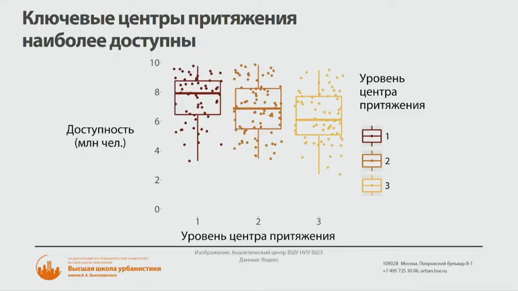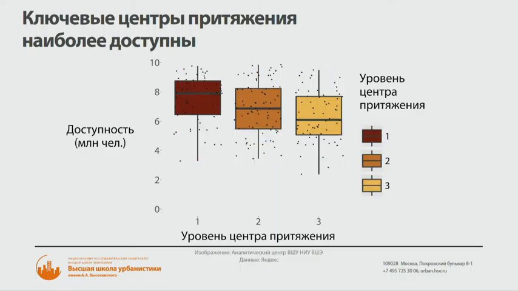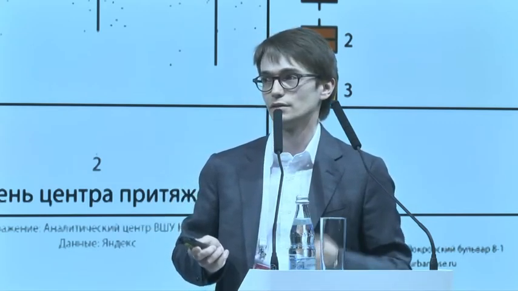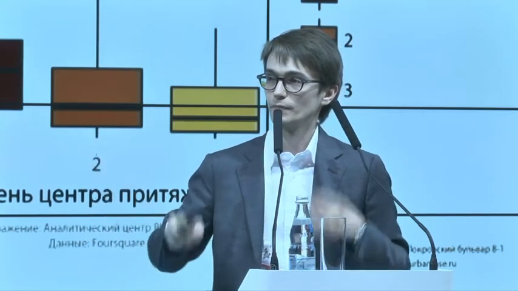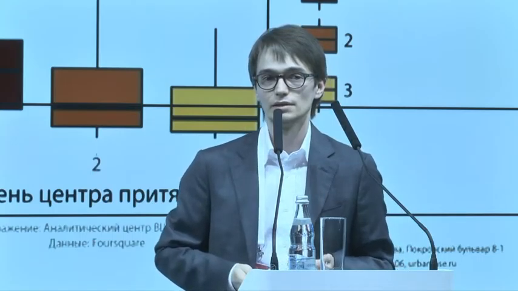from the historical center. If we split them by categories, you can have this kind of charts which show again the accessibility. So the first level centers have the higher transport accessibility, and of course transport accessibility for the second and third level centers is lower. But nevertheless, they have sufficient transport accessibility to become the next level center.